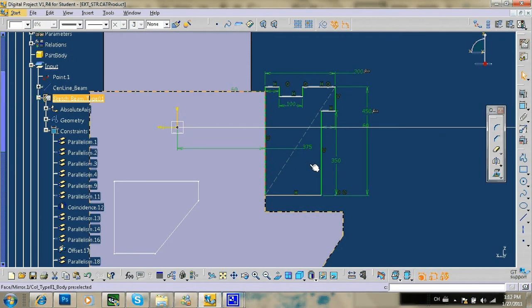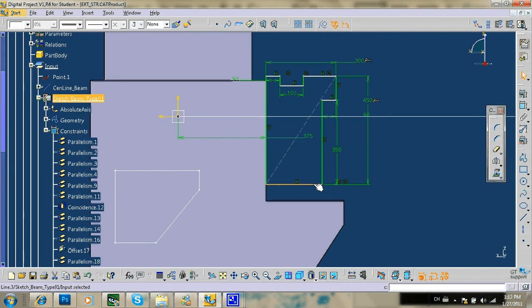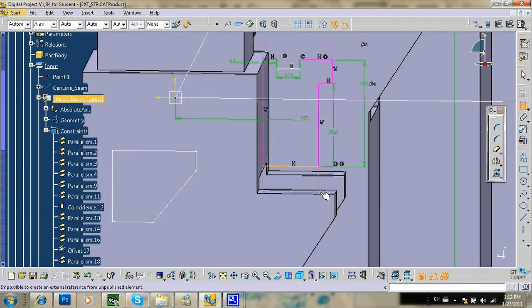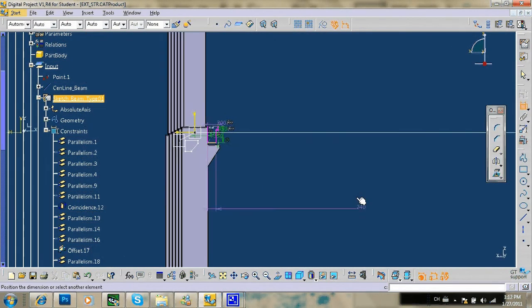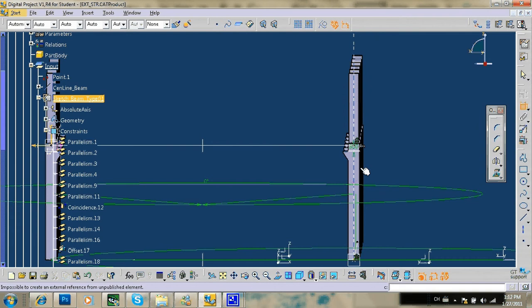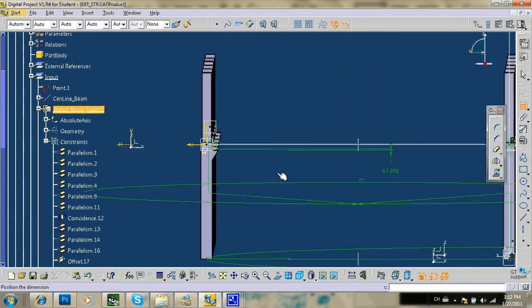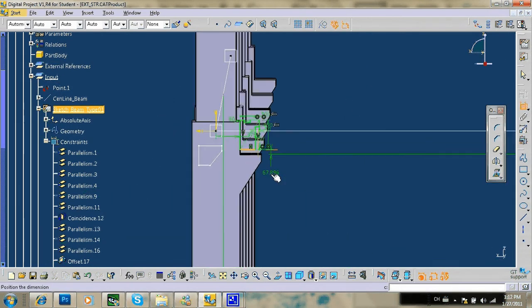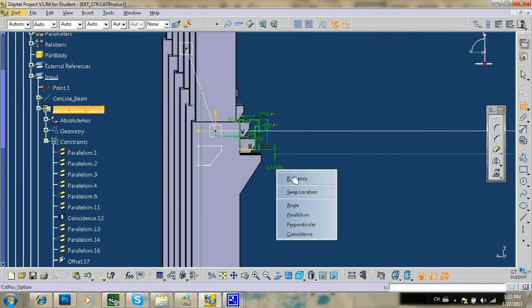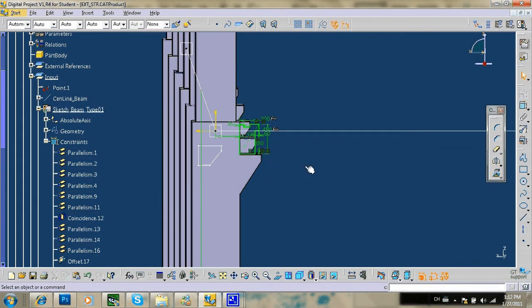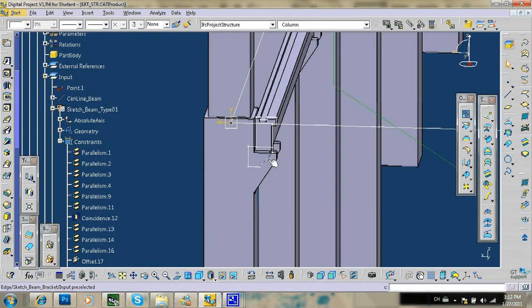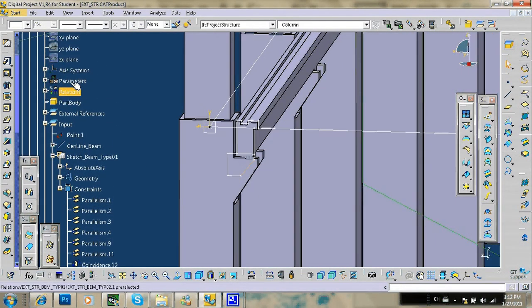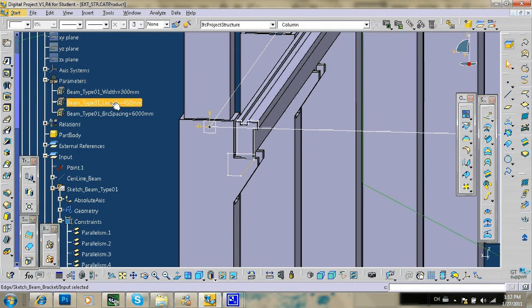So if we make this one this plane, do coincidence. See that sketch being updated as well automatically. Make it higher, say 600.